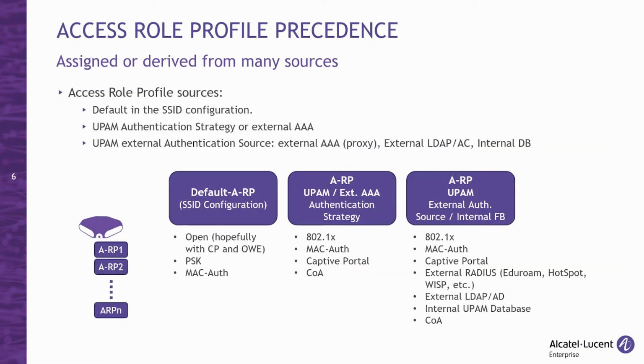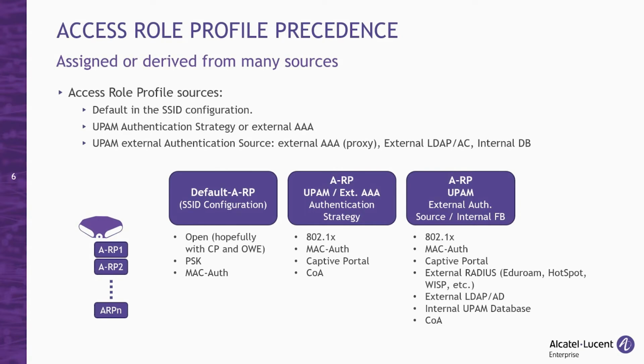Let's first explain how this network-wide microsegmentation works transparently between OmniSwitch and Stellar Wireless while provisioned with OmniVista through its embedded set of tools, which includes an internal Radius server and the Unified Access Manager application, or simply known as UPAM. UPAM's AAA services can be used across an OmniSwitch and Stellar Wireless network. There are different ways to assign an access role profile to a UNP, such as 802.1x, classification rules by default, RADIUS change of authorization, or even manually.